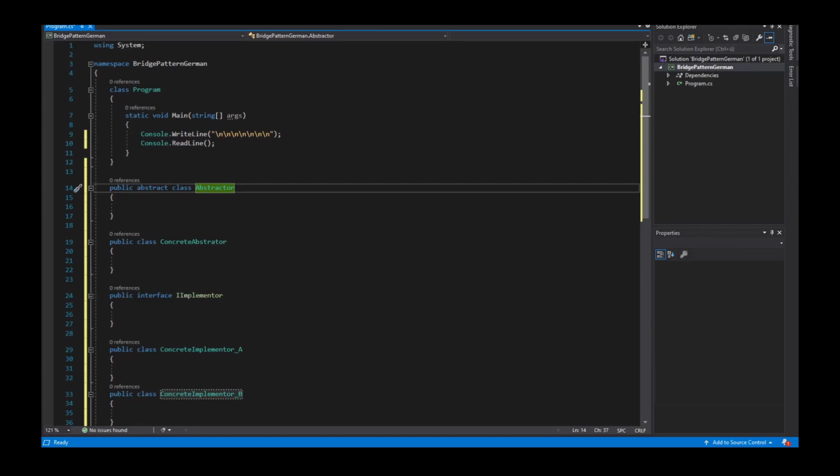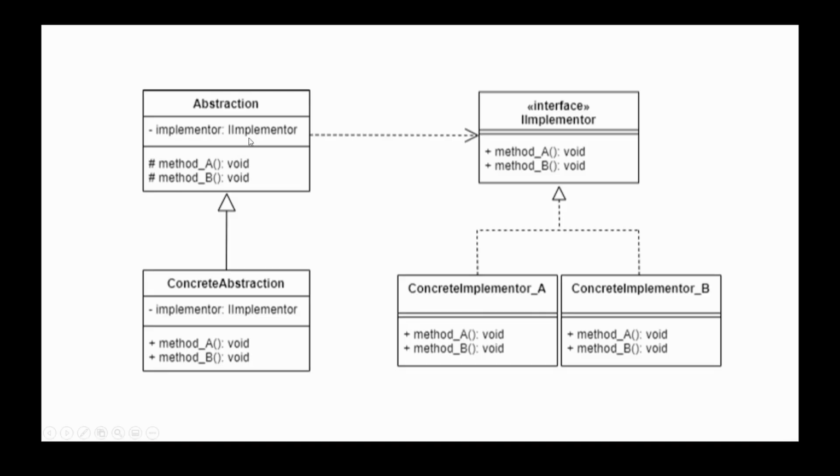And if we look into the UML diagram, we see that the abstraction, or in the source code the abstractor, has two methods and a private instance, the implementer.